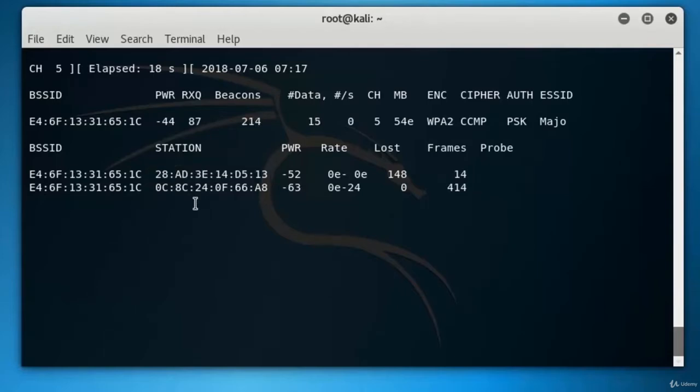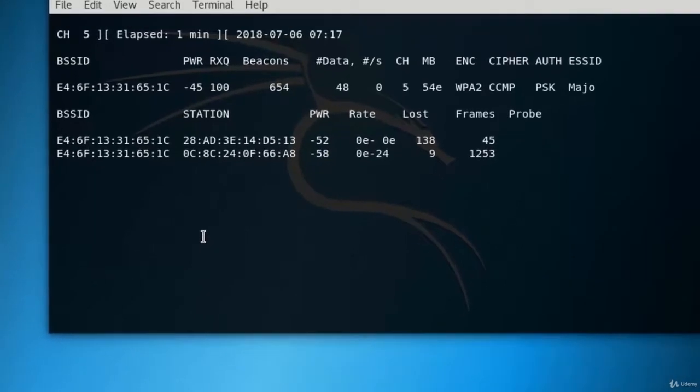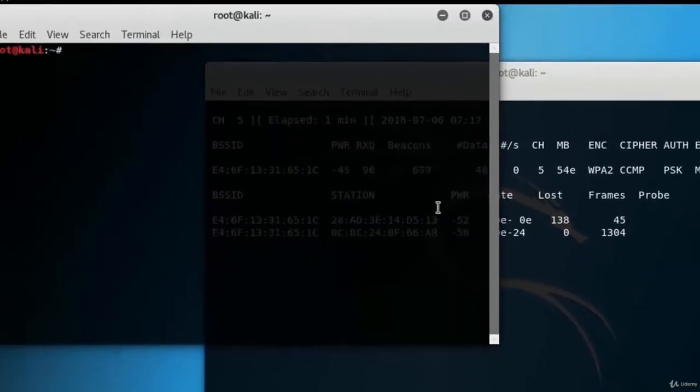So now the cap file is capturing all the traffic, but in order for us to do the attack, we need one key thing. We need to capture a handshake. If we don't capture a handshake, we'll not be able to attack. So we have 2 options here. Either you do this manually, since we are testing on our local spot here: you disconnect one of these stations and reconnect again, and you will be able to capture a handshake. Or we inject a deauthentication packet so that the client will authenticate again and we'll be able to capture the handshake. To do that, you have to go to a new terminal.